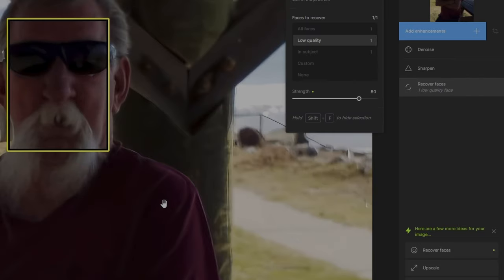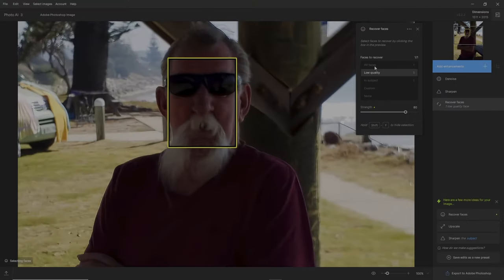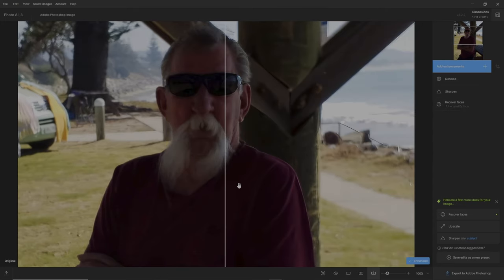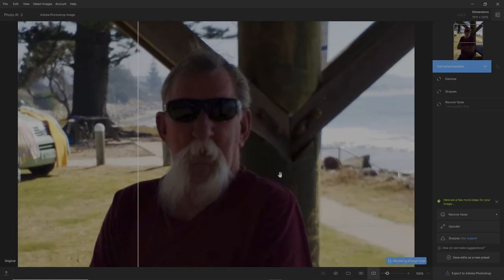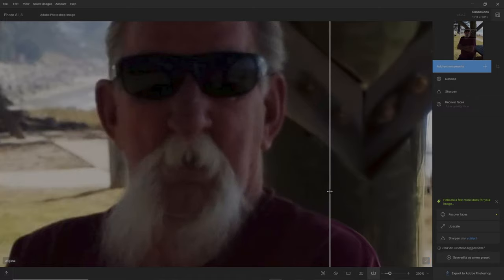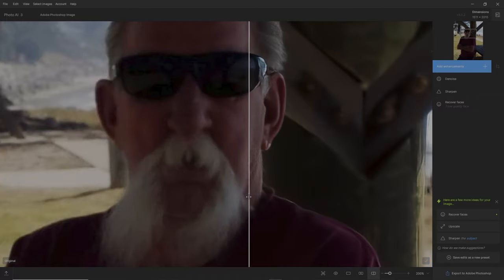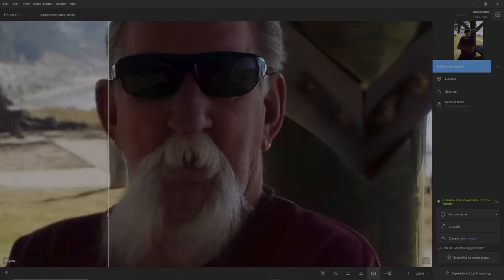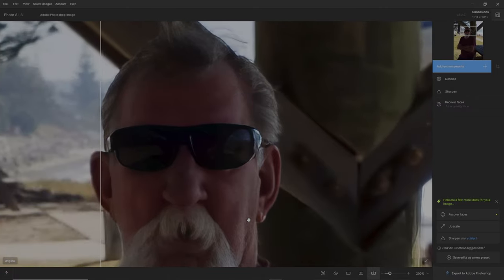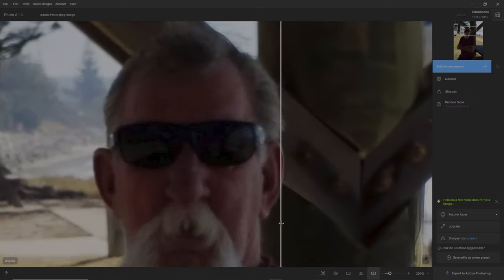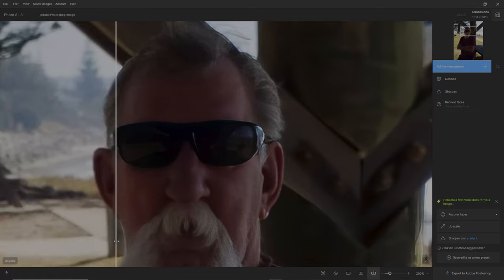Next thing I'm going to do, add another enhancement. Let's recover his face. So it's ready to do its thing. We can close it if we wish, but let's just see what it does. Now let's close the box and let's bring it up. That's very cool. All right, let's kind of zoom in. Now, check it out. Before, and it brings his ear back. Sunglasses. Look at his mustache. Look at the hair in his mustache. That's brilliant. Nose. Let's bring it down here. Check out his hair. Way too cool. Topaz Labs is kicking butt with this these days. I'm digging it. Okay, zoom out.